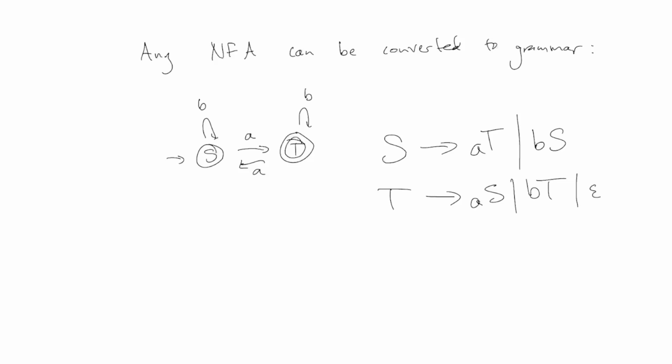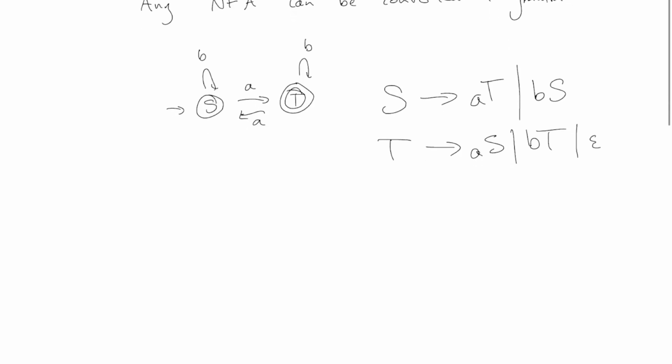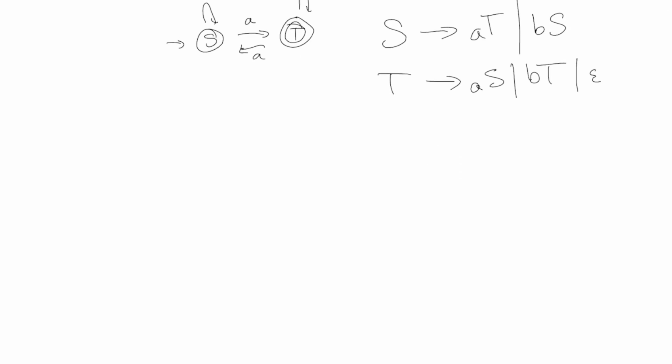Going the other way around is harder and generally speaking is not even possible. That's because we already know some grammars can make non-regular languages. If you have a grammar of a non-regular language, then certainly you could never convert that into an NFA, because that's what non-regular means. You can't make it with an NFA. But something I want to talk about for a few minutes: some grammars can actually be converted back into an NFA.